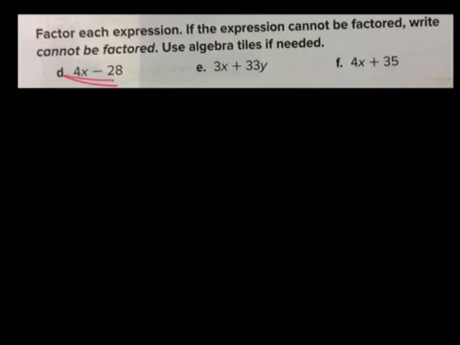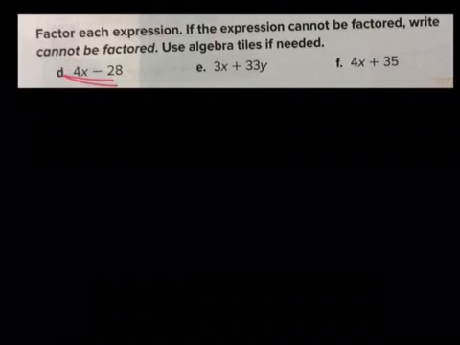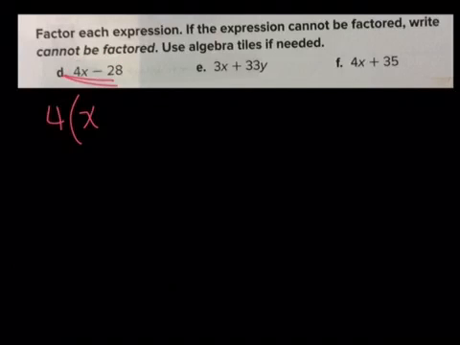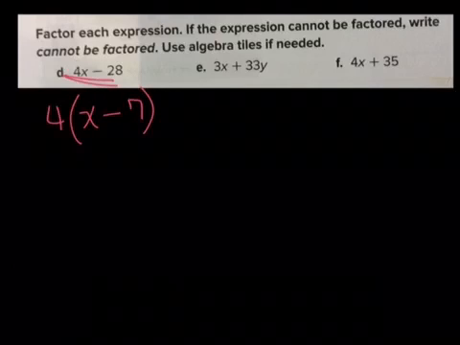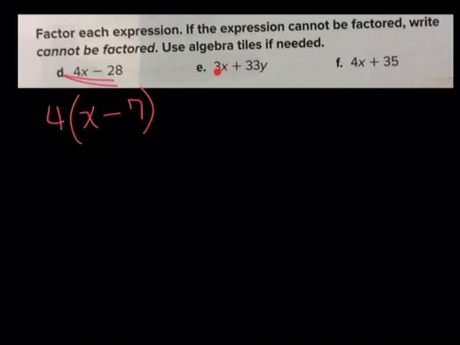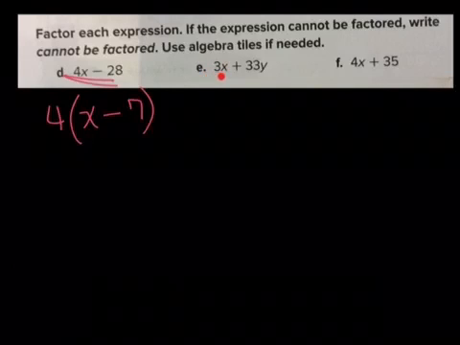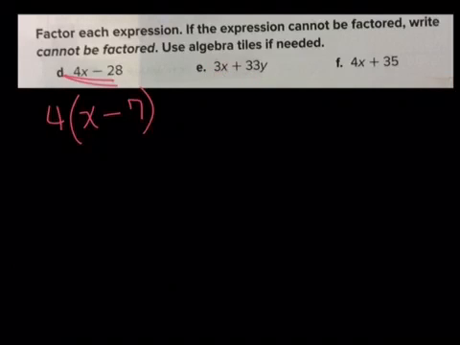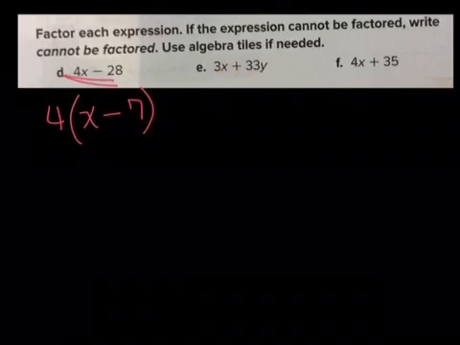I'm going to look for the greatest common factor for 4 and 28, and I know that 4 is a factor of 28, 4 times 7, right? So I can put my 4 on the outside, x inside, minus 7, and that'll give you that. Okay, for 3 and 33, my greatest common factor is going to be 3, right? Because 3 times x is 3x, and 3 times 11 is going to give me 33. But my y is not a common factor, and nor is my x. They're not common. So I just simply take my 3 out of the mix. I leave my x in there, plus 11, because I know 3 times 11 is 33, y.